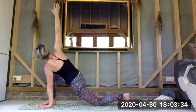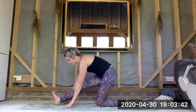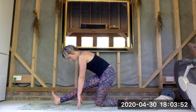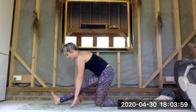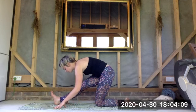Exhale, releasing the knee down at the back and releasing that right hand. We're walking the fingertips towards us, bringing the right foot up towards the face. Coming onto the fingertips, helping to raise the chest up and making sure with that left hip, it's over the left knee. So we're not twisting too much to the side. And just staying here. Well, when we're breathing into this resistance, maybe we can begin to walk the fingers forwards a little bit.